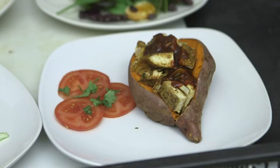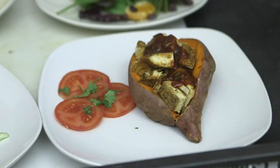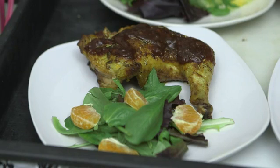I'm going to show you 4 different dishes that are very quick, simple, nutritious, and very elegant looking, and quick to make. The first one is a sweet potato or a yam, you can use either one, that's baked in the oven along with the chicken. After it's done, you split the sweet potato or yam open, put your chicken in there, and drizzle the barbecue sauce on top.